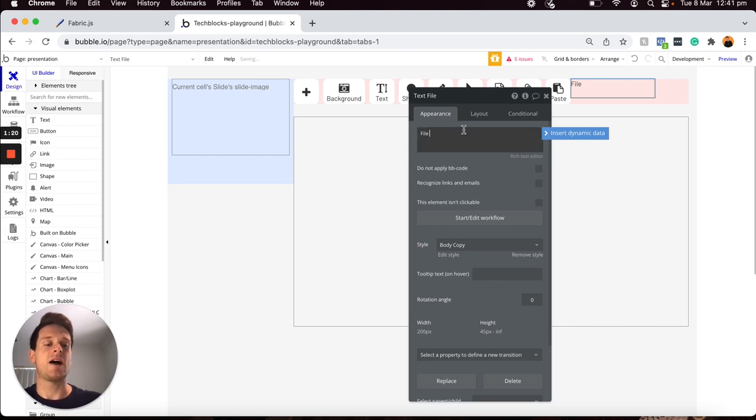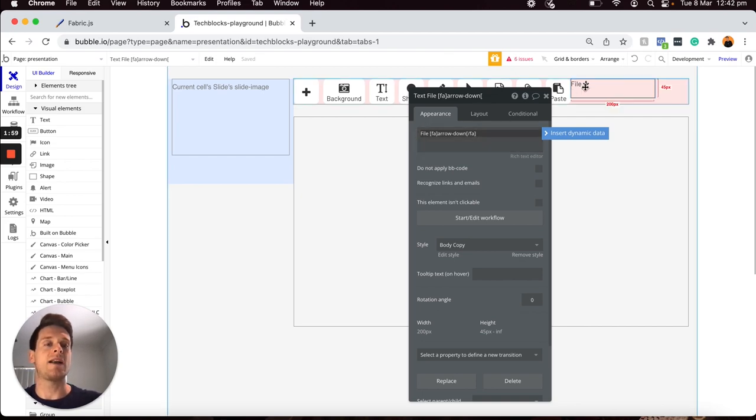So beside my word File, I'm going to add an open square bracket followed by the letters FA and then a closed square bracket. From here, I'm then going to type in the name of the icon I'd like to display. And in this case, it's going to be arrow-down because I'd like to display a downward arrow. And then I'll just need to close off the formatting of my HTML. So I'm going to add yet another open square bracket, a / followed by the letters FA and then a closed square bracket. And what you'll now see is that this HTML will format and it will structure an icon element next to my text.